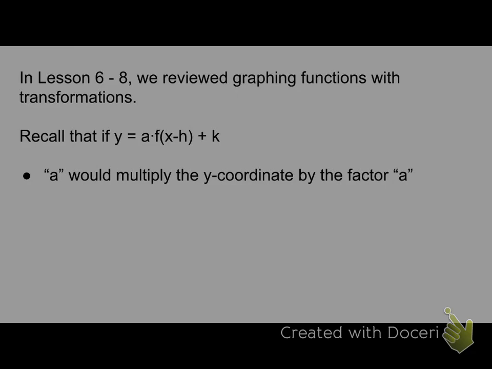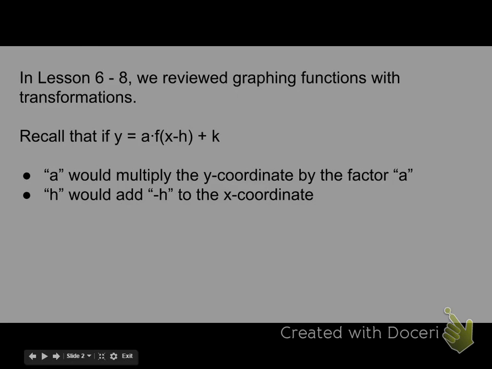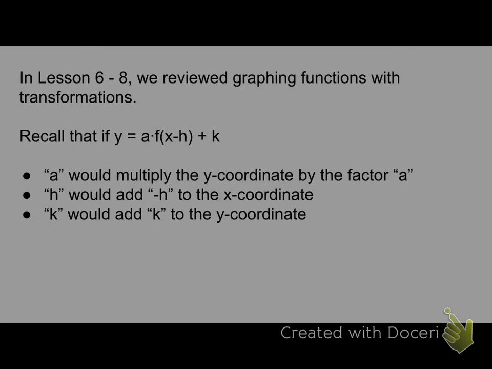Recall that your a would multiply the y coordinate by the factor of a. H means you add the opposite of h to the x coordinate. K means we add k to the y coordinate. So we worked on these. We put them on the test that you guys took on Tuesday, especially that second half where you had to do the graphing.